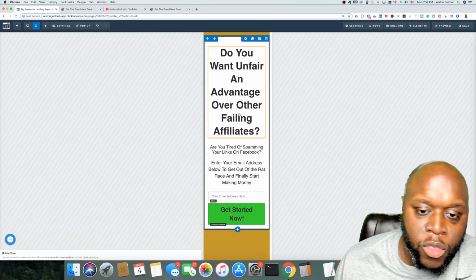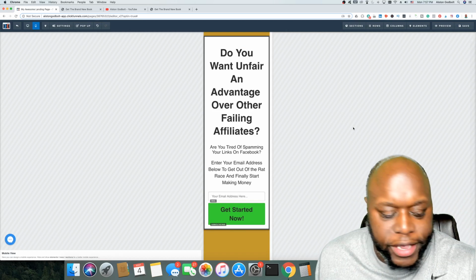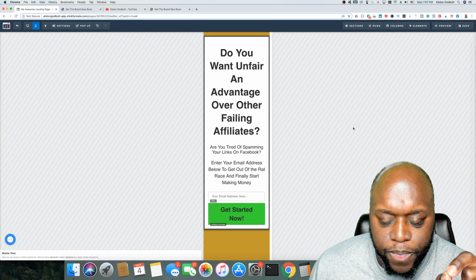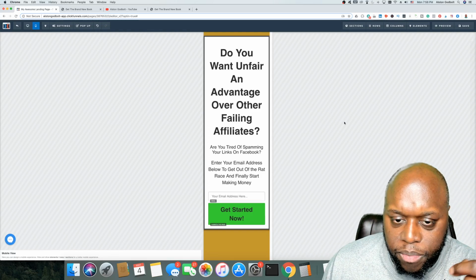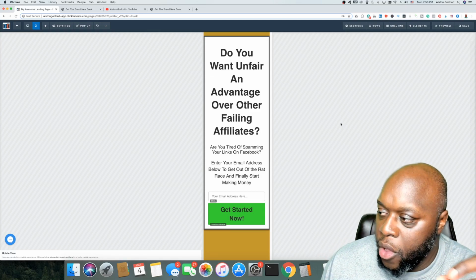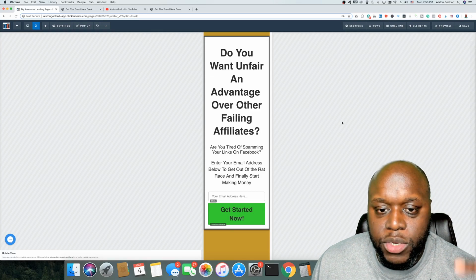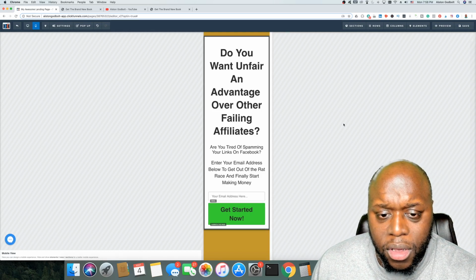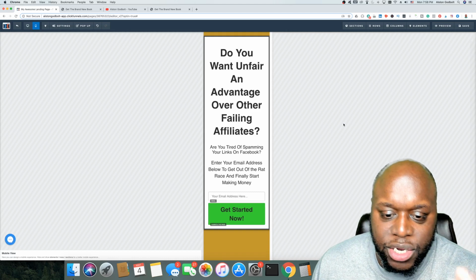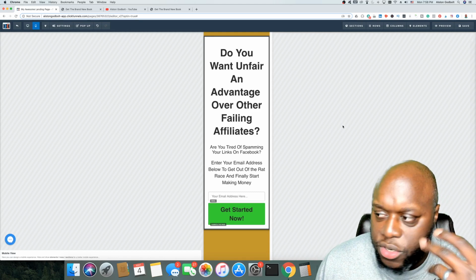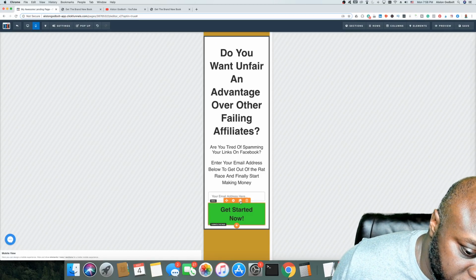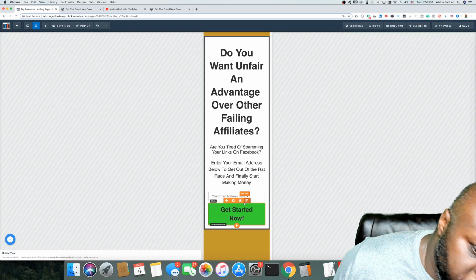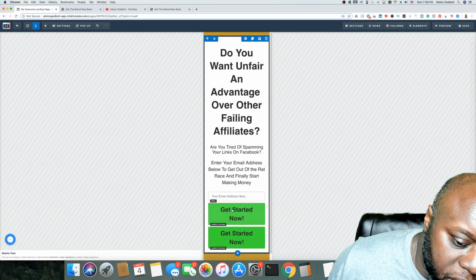One interesting thing with mobile is you want to make sure that your email and your opt-in button are what's called above the fold. You want to make sure that it's visible without the person having to scroll down. The reason why you want to do that is so they don't have to scroll down. It makes it easier on them. And there are a few different ways to do it. What we're going to do is duplicate this. So I'm going to click copy here, clone, and I'm going to move this up.